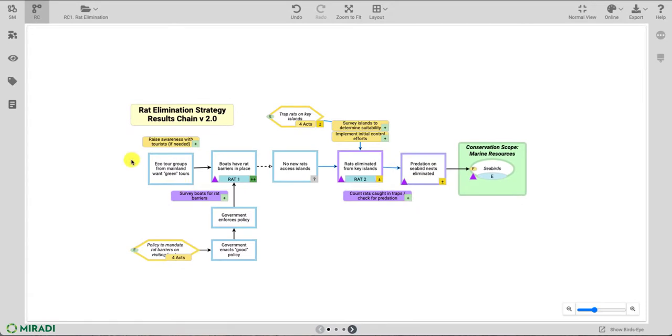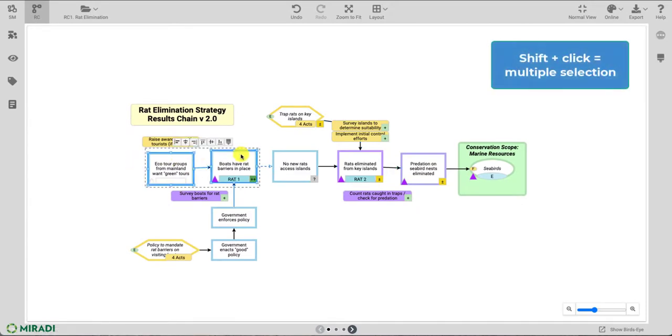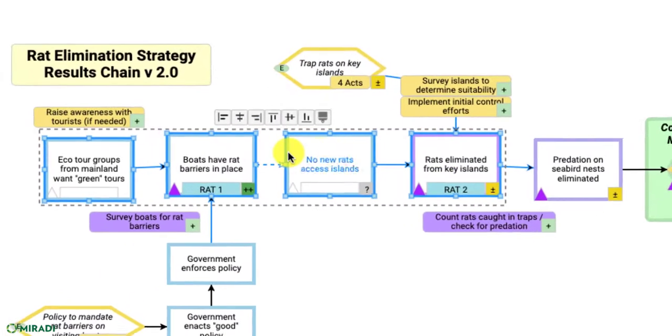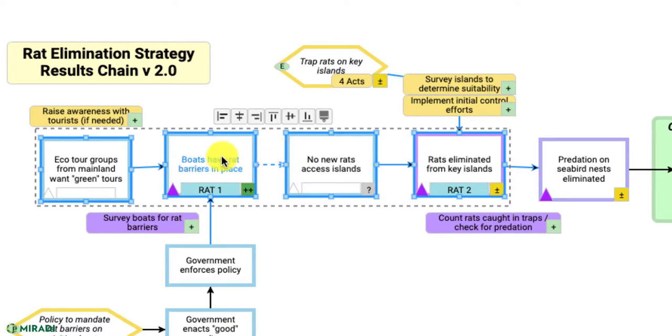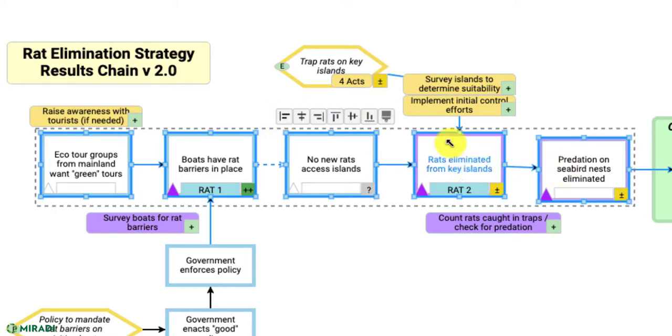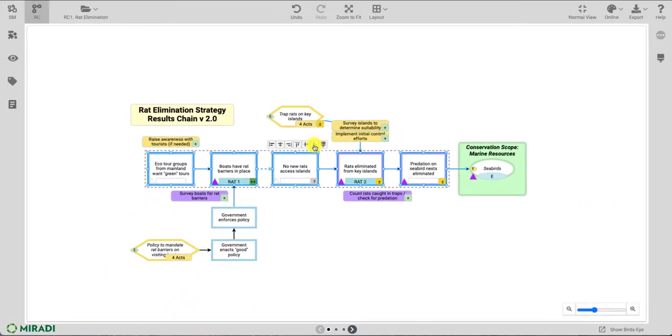When multiple factors are selected, either using Shift-click or by clicking and holding to lasso multiple factors at once, alignment tools will show up across the top of the selected factors. Click on the appropriate button to align all selected factors to one of the four sides or the vertical or horizontal center lines. Use Undo or Control-Z to step backward through any alignment changes.